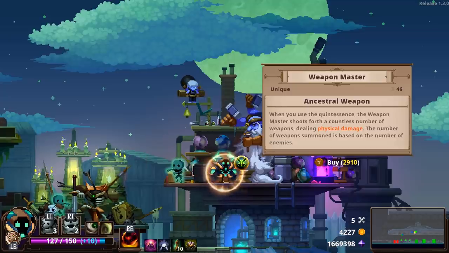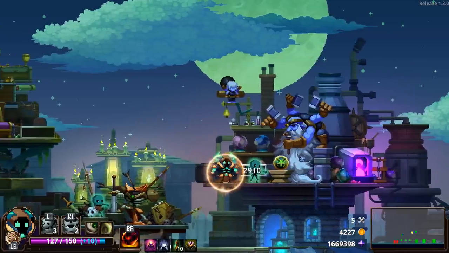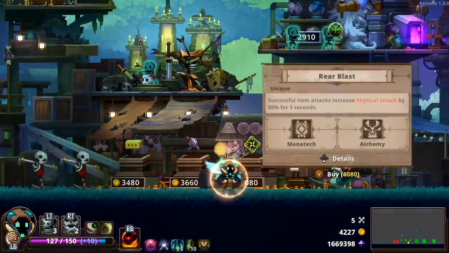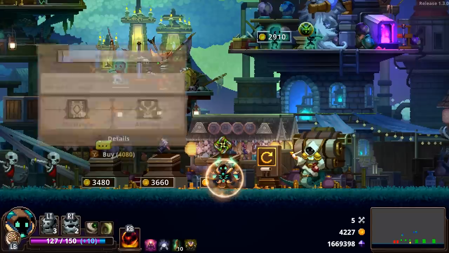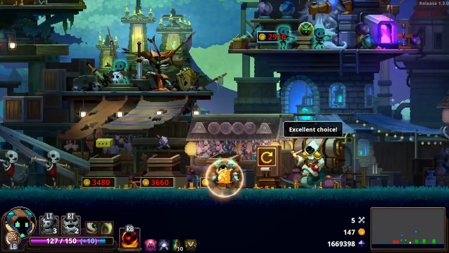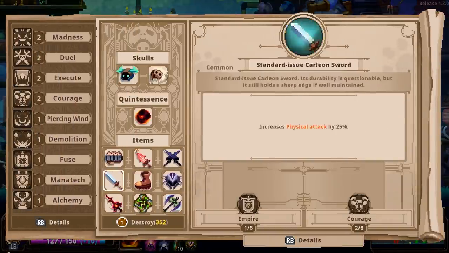Well, seeing as how we're about to go up against one enemy at the end, I'm not going to take Weapon Master just yet. I'll look at him sitting up on the podium next to Berserker. You're such a cutie. Instead, I'm going to come down here and just buy Rear Blast. You know, get something going. Kyrian is going to help trigger Rear Blast constantly. Let's get rid of the Dark Robe, get rid of all of our defense. We don't need any defense, so we're going to go in with all offense.